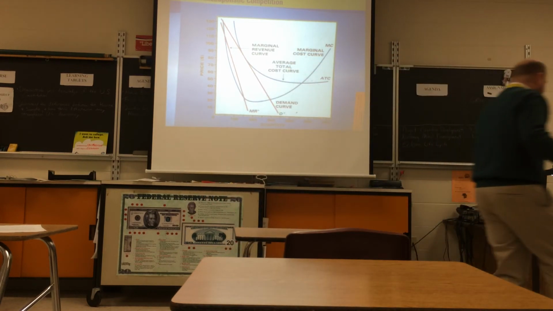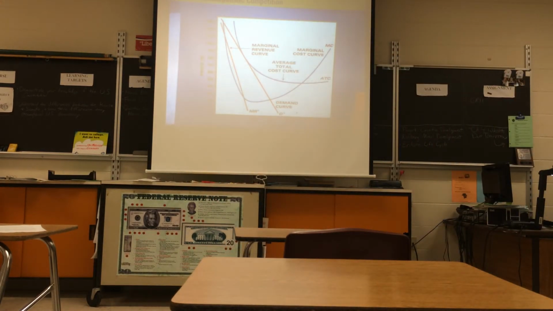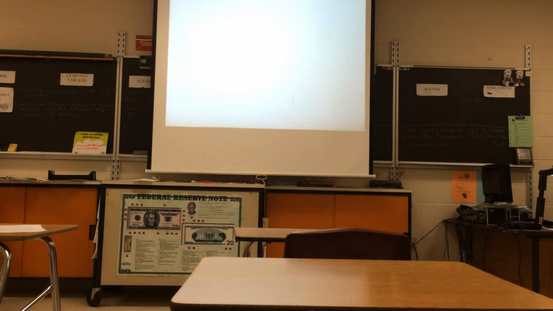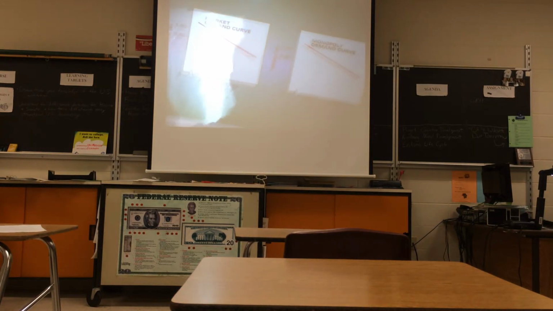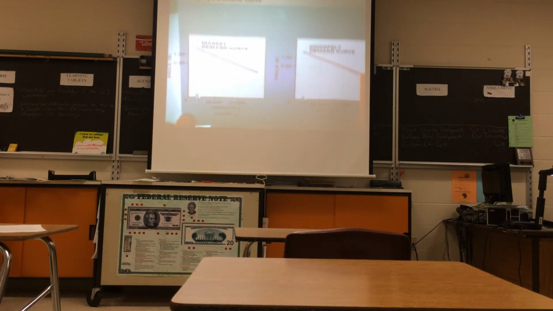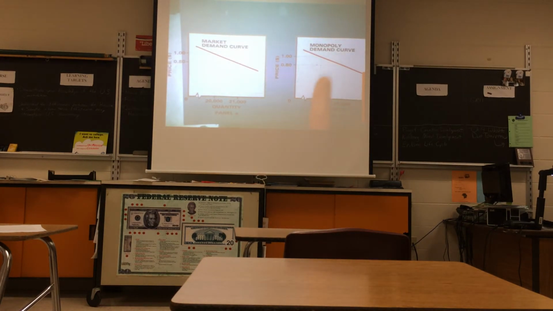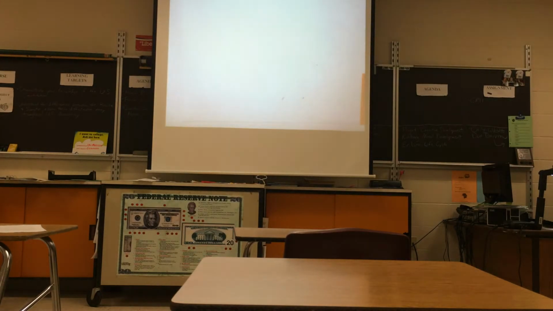Okay. Next up, we have monopoly. And believe it or not, monopoly operates in a very similar fashion. Here it is. This one's pretty basic. This is the firm's demand curve, that's the market's demand curve. They're identical because there is only one firm in the market. So we don't have to spend any time with that.